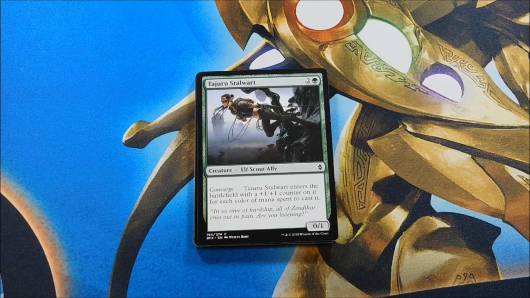Tajuru Restorer, a 0/1 Elf Scout Ally for 2 and a green. It has Converge and enters the battlefield with a +1/+1 counter on it for each color of mana spent to cast it. A 1/2 for 3 is pretty bad. A 2/3 for 3 is a little subpar but playable, especially with the Ally subtype on it, and a 3/4 for 3 is a pretty good card. Therefore, I reckon that you're going to want to play this card in a 3 to 5 color Ally deck. You'll be a little sad if you only get to use 2 colors on it, but quite happy with 3.